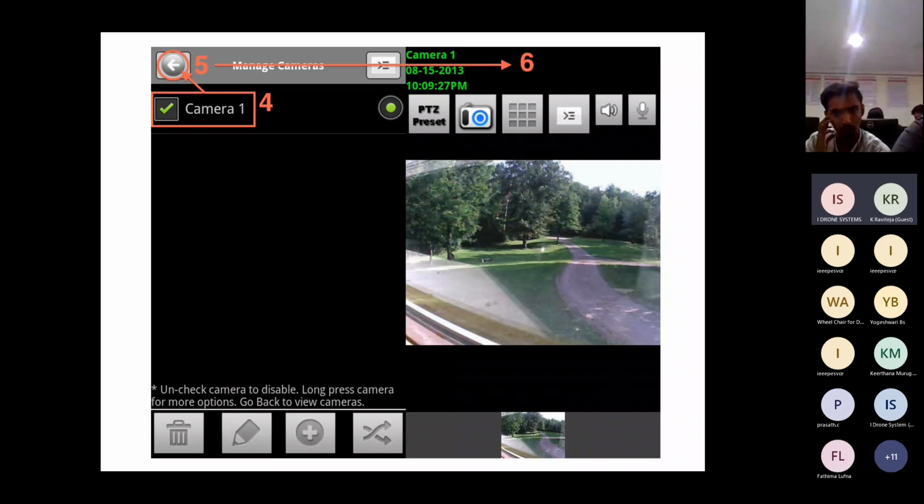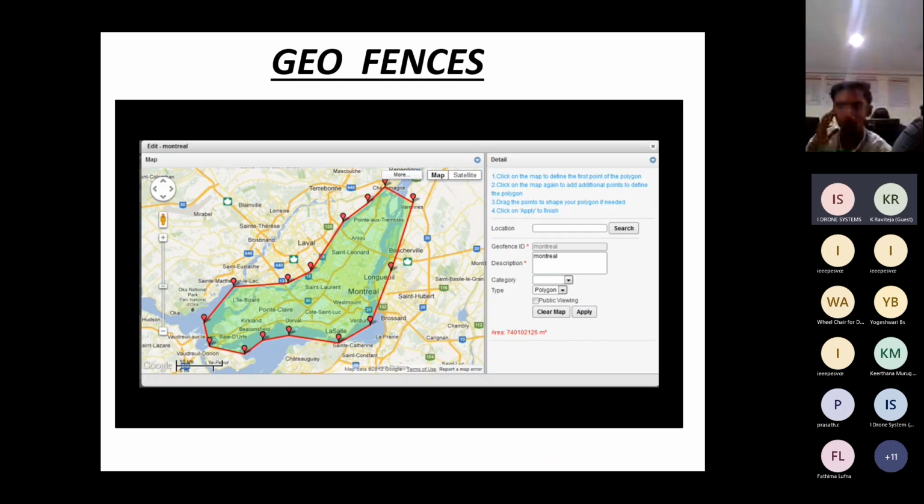Also, we'll be interfacing our drone with a camera. This camera will see the surroundings of our colonies and monitor the vegetation, the cleanliness of the roads, and everything. By this, we can also get the roads cleaned. We'll be using a wide-range camera so that the maximum area of our location is covered. And in our drone, we'll also be using a geofence. Geofence is a technology where we can pick and drop the locations of our drone's flight.